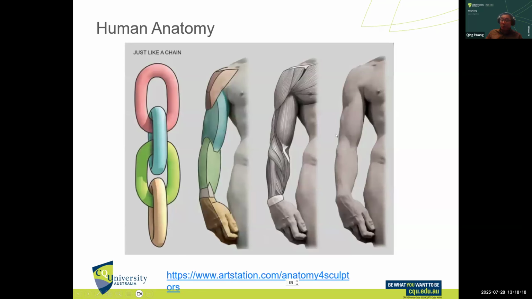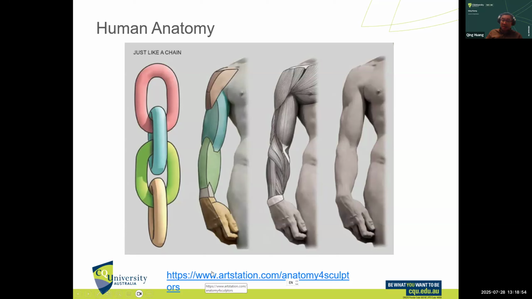One way to simplify the bulkiness of the upper arm and forearm is to see it as just like a chain, where the shape changes. It's somewhat like this. The thickness changes somewhat like this, like an interlocked chain. You might want to reflect that sort of feature when you're sculpting your character's arm.